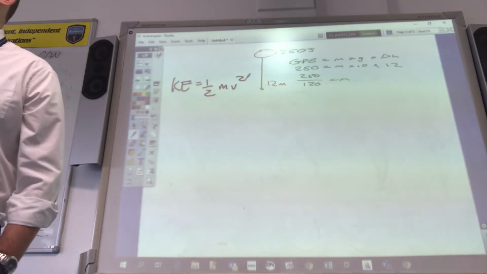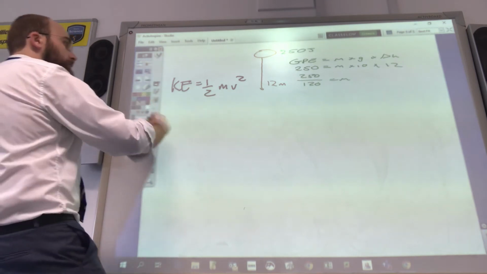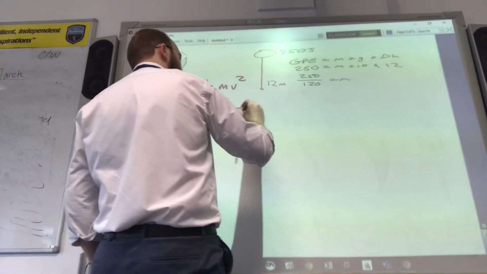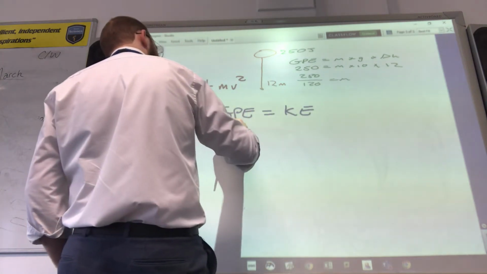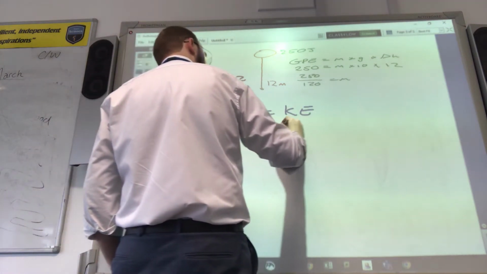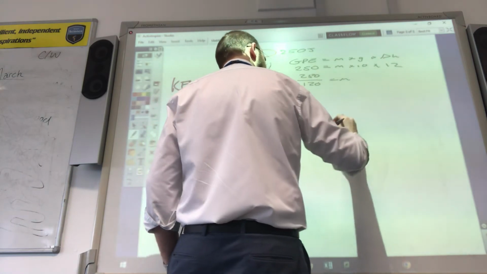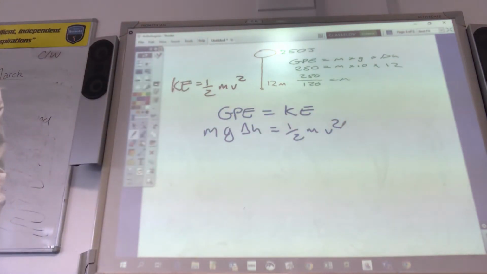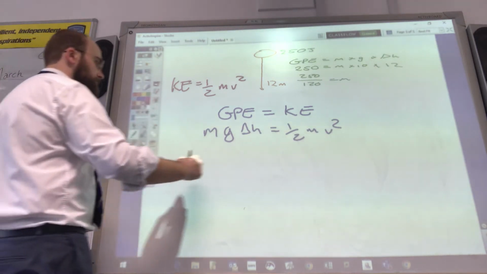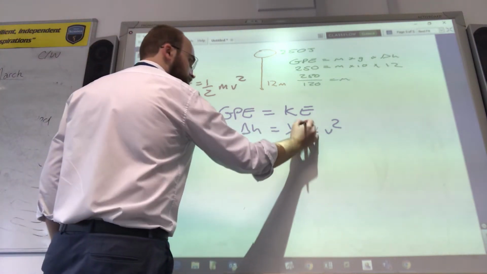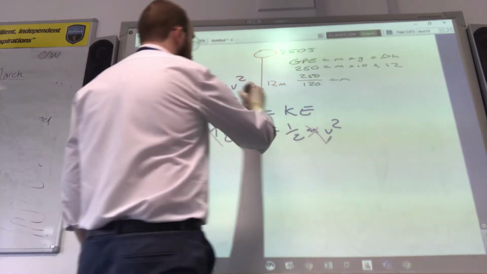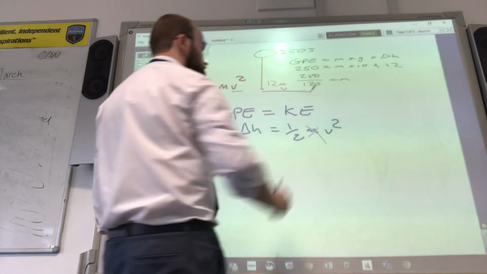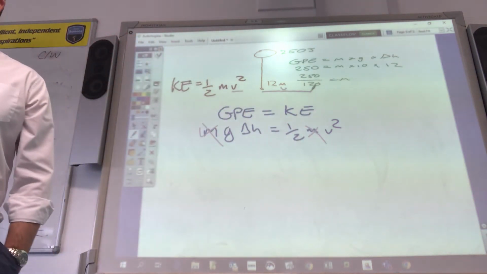What we do in this case, which I should have said the first time without looking silly, is combine our two equations together. Okay, I've combined my two equations together. Because I've got mass on both sides, what can I do with them? Cancel them out. Okay? Now mass doesn't matter. I'm trying to find the velocity of my ball just before it hits the ground. Now I can start collecting my terms.